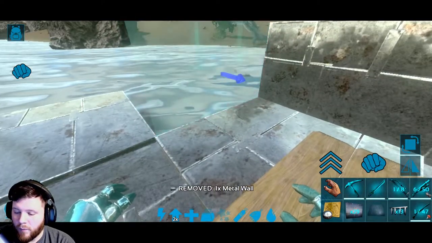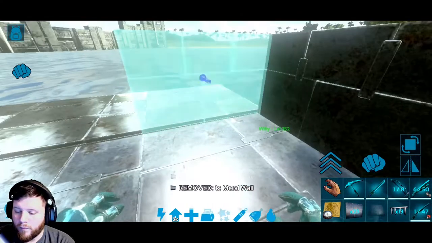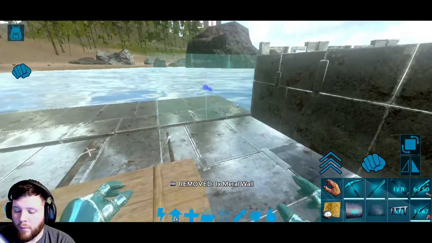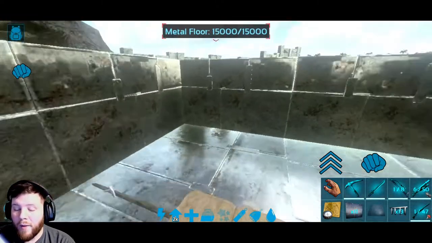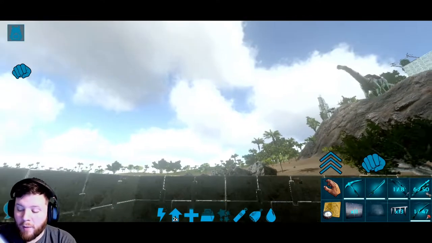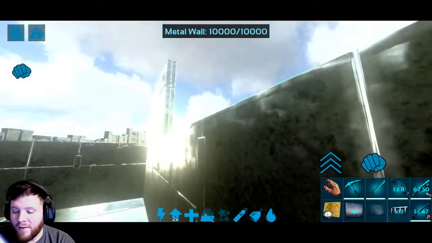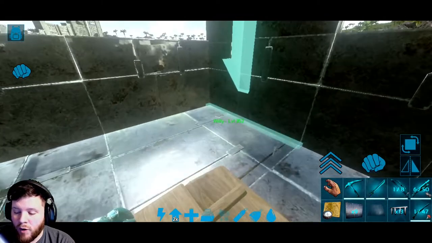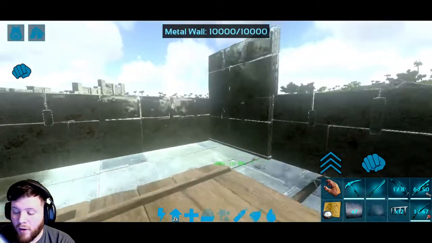One, two, one, two, one, two, one, two, one, two, one, two, one, two. Okay, now we have two walls thick, right? And you can keep going up and do it. So if you want to do it up here, we go 1, 2. It'll basically easily do it for you, right? Then if you want to go 3 layers thick, you can place a fence foundation and bam, now you have 3 layers thick. And I think you can even go one more time.